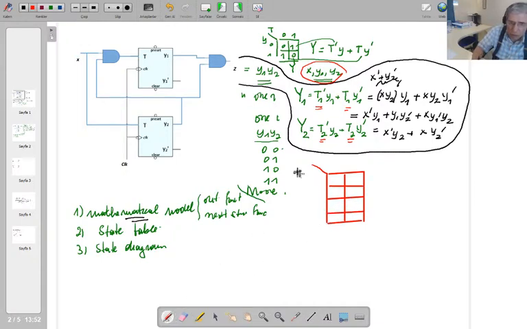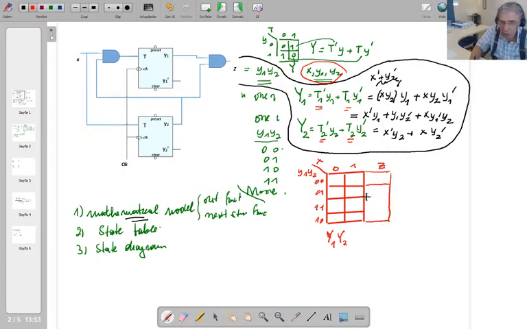y1 and y2 are the state variables 0, 0, 0, 1, 1, 1, 1, 0, and x is 0, 1 here. So normally, inside I'm going to write capital Y1, this function, and Y2. I'm going to write those two functions on the same kernel map. When you come to that Z, I am going to write a separate column for this Z. I'll explain why I am going to write this like that.